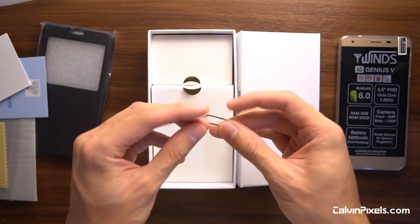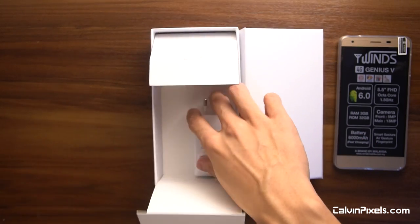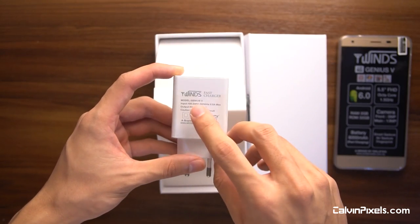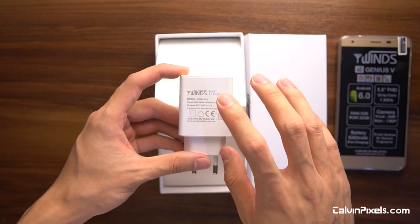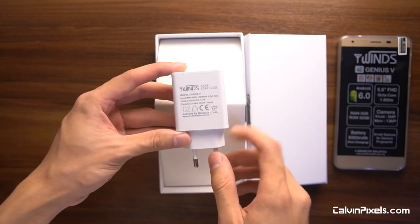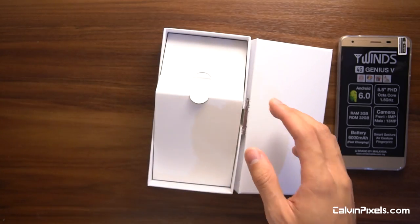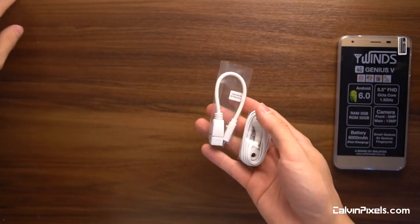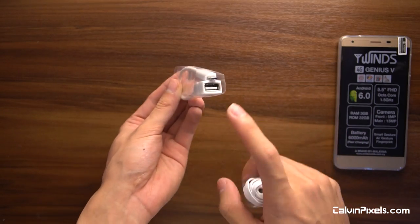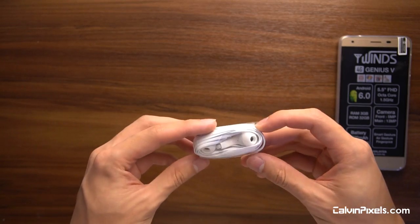Pulling this out — it has the pin right here. What we have is the standard USB cable and also the charger. I want to see how many amps: 5V, 7V, 9V at 2A — so this is fast charging. No mention of Qualcomm 2.0 or 3.0, but 5V 2A is much appreciated — minimum requirement that I set for everything. Two more components: the USB OTG, which will aid you with reverse charging and also running pendrives and SD cards. And the standard earphones.